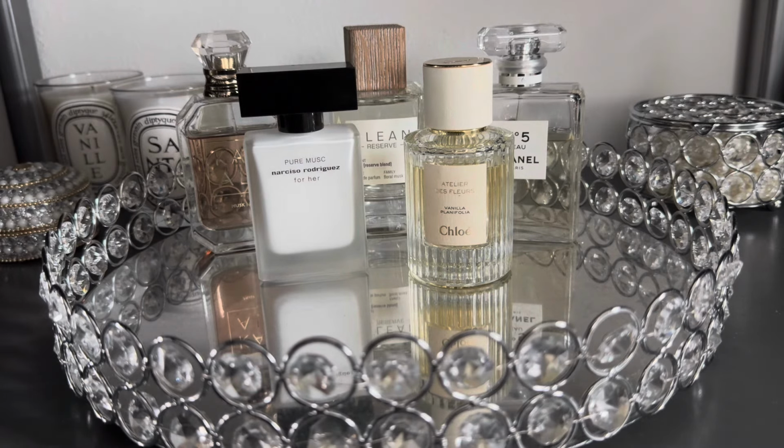And I will be doing a video soon, maybe the next fragrance video I do, on my favorite summertime vanilla fragrances, since I do have quite a few of them now, and will probably be adding more to my collection since I am such a vanilla lover, and living in such a warm climate, it's nice to have vanillas that I can wear year round.